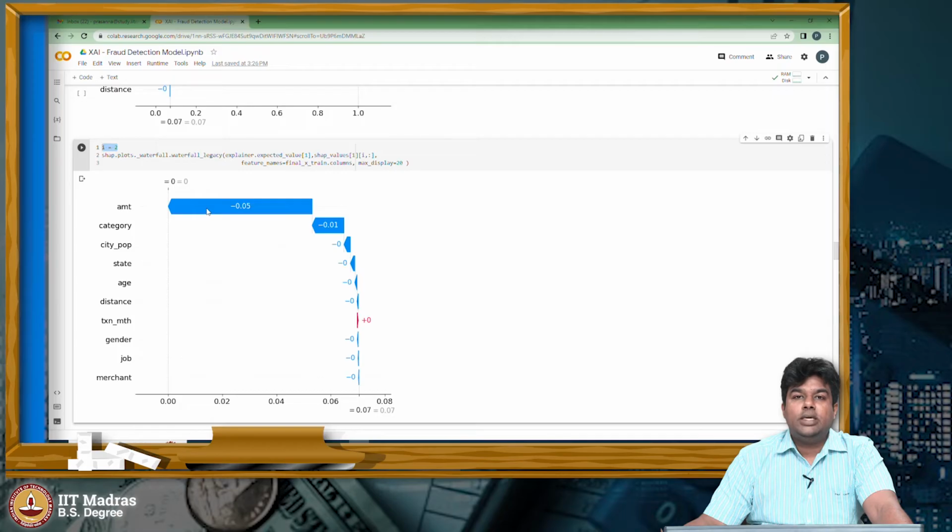And we can also see here that the same features like amount and category, which had a positive impact in the previous record, have a negative impact here. So one basic underlying thing is, from both of these records we are able to understand that amount is one of the prime factors that is determining the model's prediction.